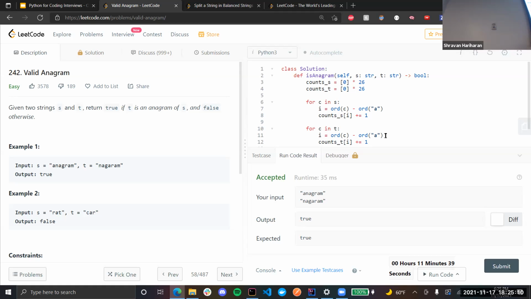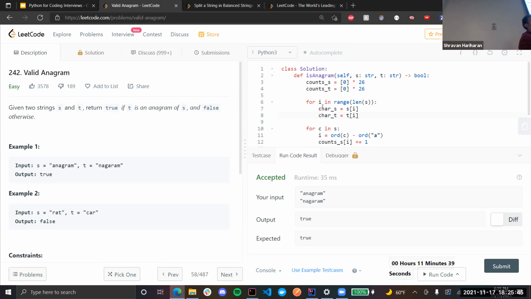And then we can just use one loop, iterating through the indices of both. So you could do for i in range length of s, and use s of i and t of i to get the characters. You can get c equals s of i, or we could do cs and ct. This is not good variable naming; you should probably not do this. We could do character of s, character of t, and then add those to the arrays.